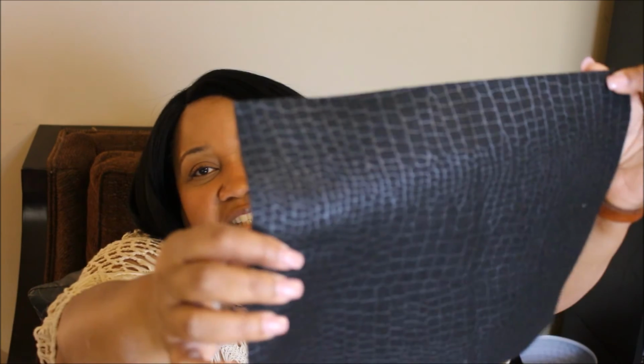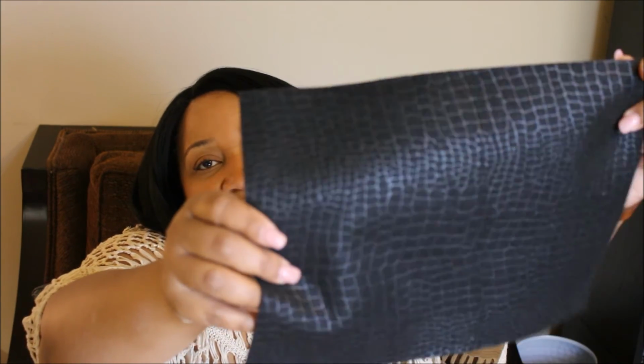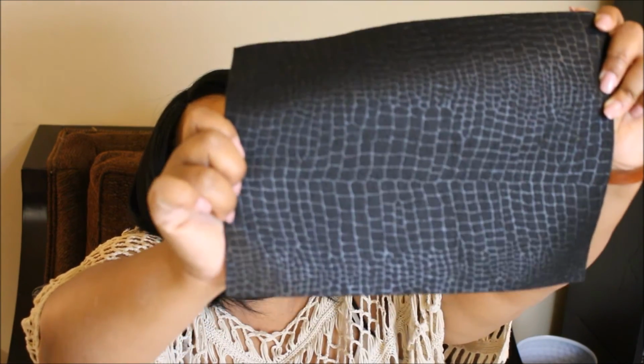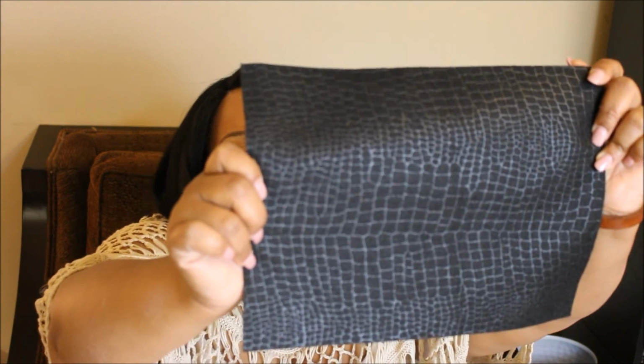Okay, and then I picked up a piece of felt. It's an embossed felt. It has sort of a croc or snake skin pattern, and I don't know if you can see. Yeah, there you go. And these were 99 cents, and they were 60% off, I think. They were a little more than the rest of the stuff. So I got one sheet. There was something I wanted to try with that, so I only got one. Hopefully it'll work. So anywho, I got that. And that is it, I think, y'all.